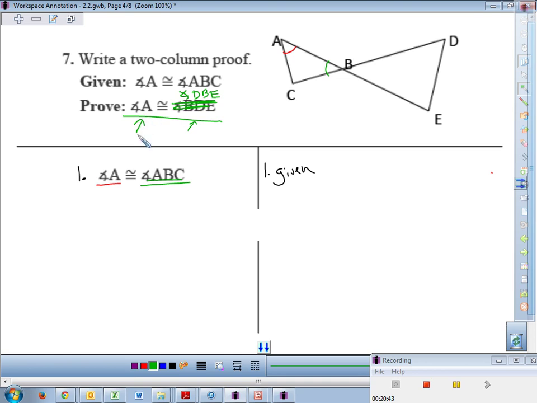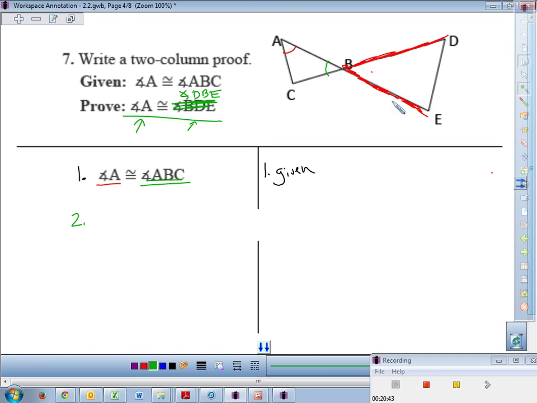Let's start over. Have we said anything about angle A? Yes. Have we said anything about angle DBE? No. So I'm going to find angle DBE in my picture. If you need to highlight, highlight. If you don't, you can use a pencil. But isn't that angle DBE in that picture? Cool? Can we say anything about it? It's congruent to angle B. There are a lot of angle B's in this picture. These two have something special about them. They're located right across from each other, correct? Vertical angles, right?